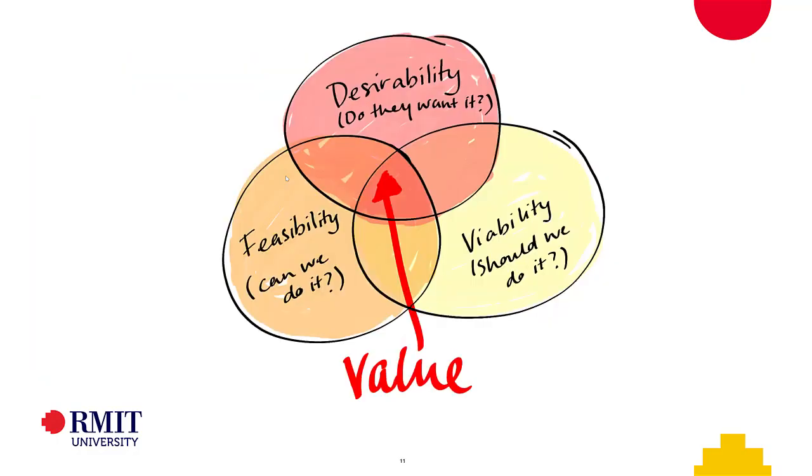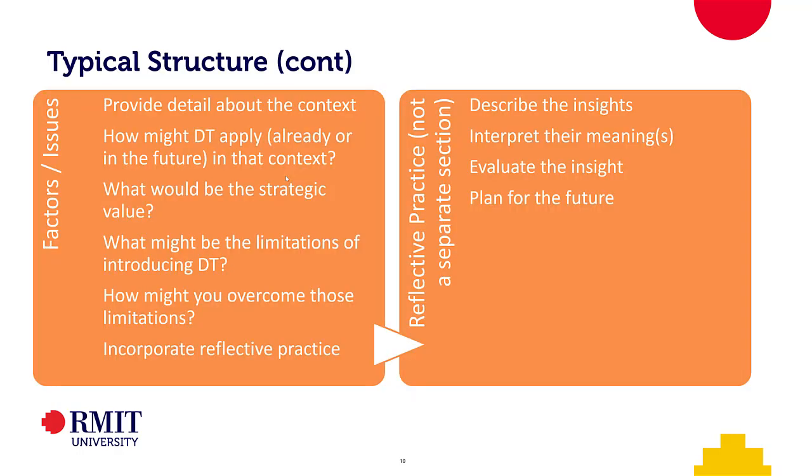You do need to think about the limitations. Now, they could be limitations for introducing design thinking, potential pushback, cultural change, those kinds of things. Or it might just be that you are of the view that design thinking isn't going to work in your context. Now, that will require some significant thought and depth in order to successfully argue that, but I do need you to think that through deeply.